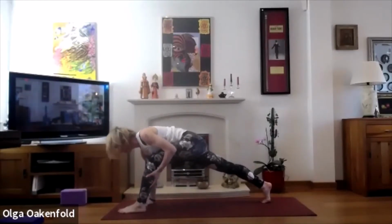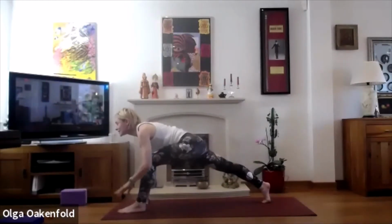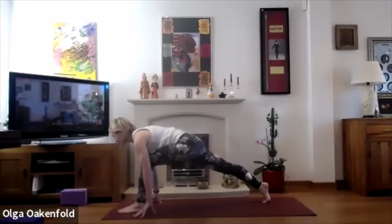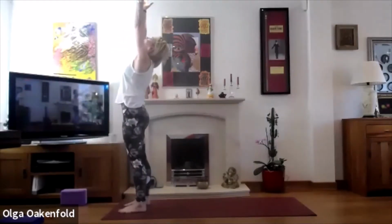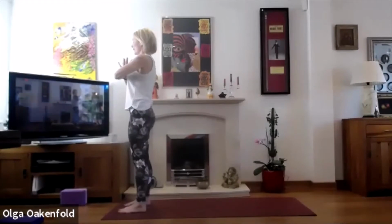Help with your hands if you need. Again, let's check your front knee above your front ankle. Deep breath. Engage your tummy muscles and step into your forward bend. Forward bend. Squeeze your legs. Press down with your feet, come up. Inhale and lift. Salute to the sun. Exhale, hands to your heart. We do another round.